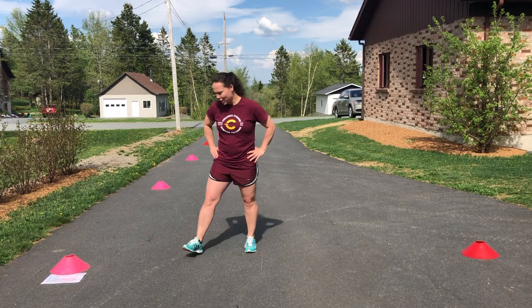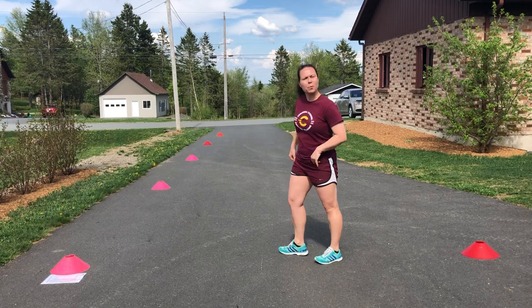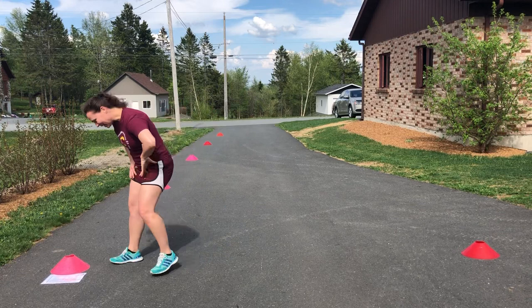So the number one drill will be a slalom run. So basically, if I do it facing you, you're gonna go one, two, one, two, all the way down. Here we go. Then you turn around. One, two, one, two. All the way down. Good. Excellent.